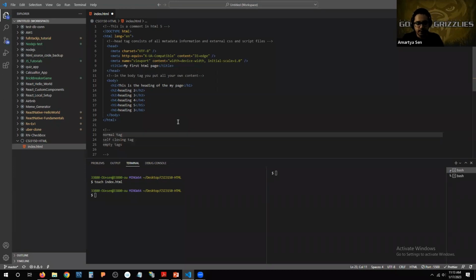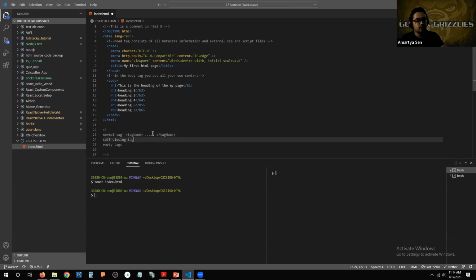All right, so what is a normal tag? Well, a normal tag is something like this. It begins with opening and closing brackets, and within this you write your tag name. Then you have your content. Then you have the / within the opening and closing brackets, and then the same tag name. This is the representation of a regular tag in HTML, and a lot of the tags that you're going to see follow this syntax, right? You have the brackets, the name, the content within, whatever you want to write, the text, and then the brackets again, / and then the tag.